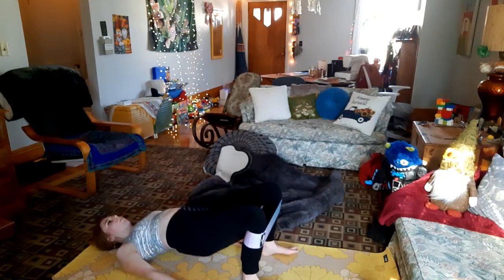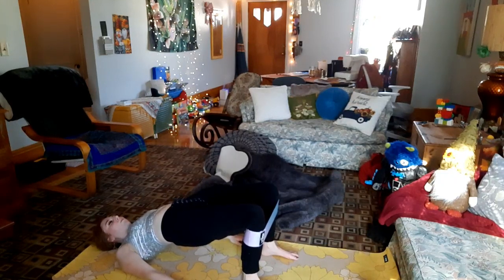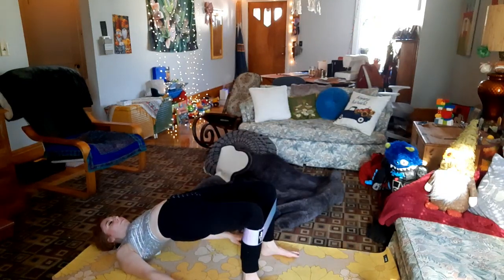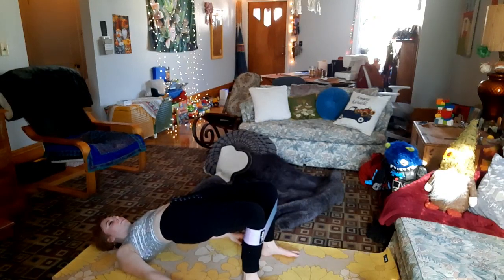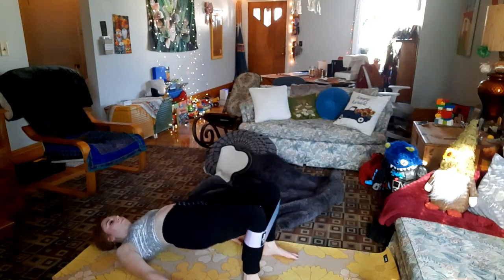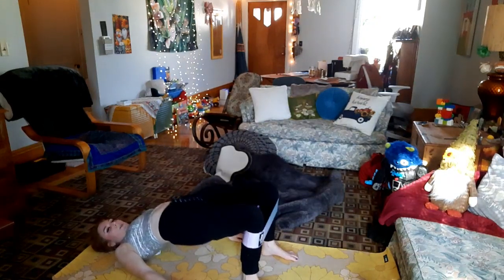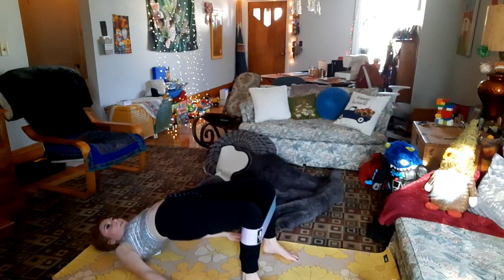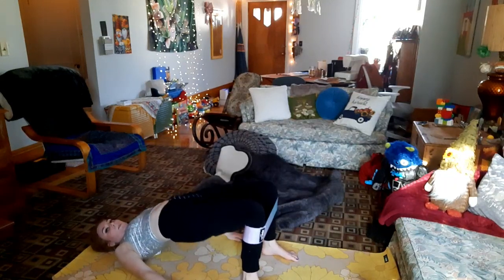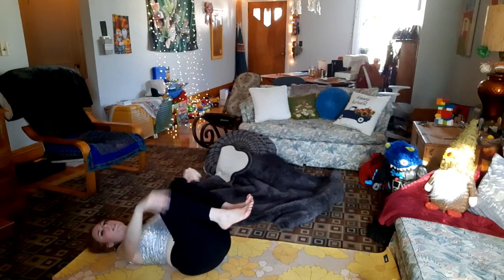Then drag the heels down. Lift up and go bridge. Hold it here this time. Keep squeezing your butt muscles in. Keep pushing out on that band. Oh my God. Fourteen, thirteen, twelve, eleven, ten, nine, eight, seven, six, five, four, three, two, and one. Lower the hips down. Whew. Okay. Yeah. Easy peasy.